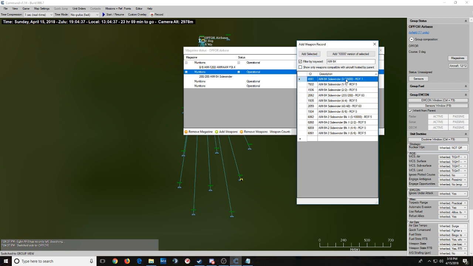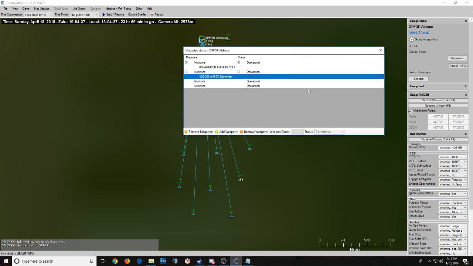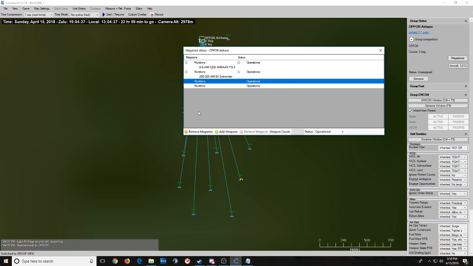Now, if you want to set an abnormally large amount, you can do that. And obviously, most of these weapon records here will have a 0 out of 10,000, but we can use the preset weapon racks more often than not.